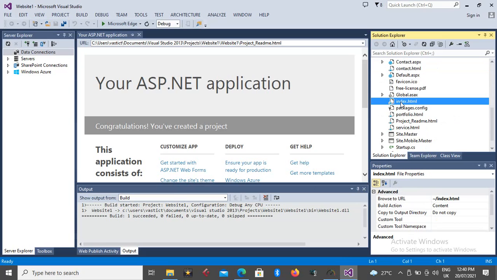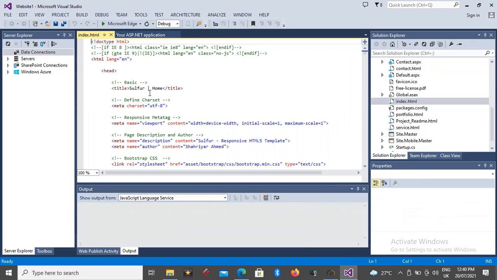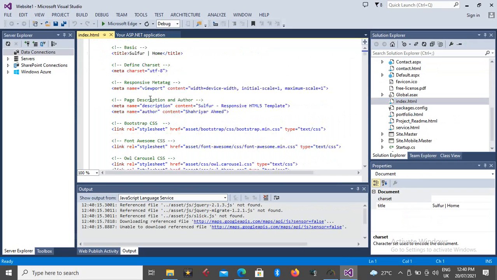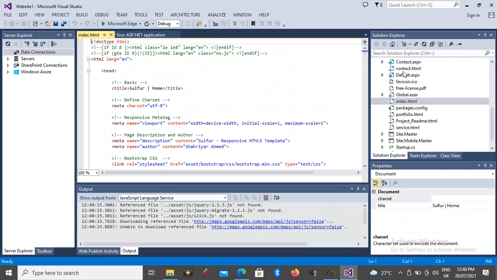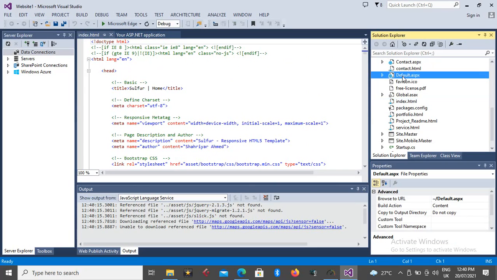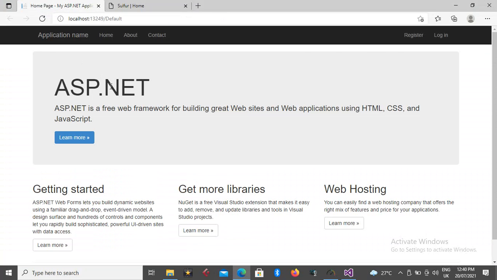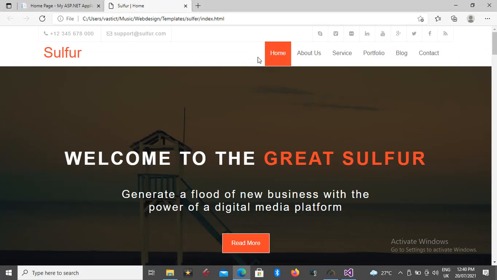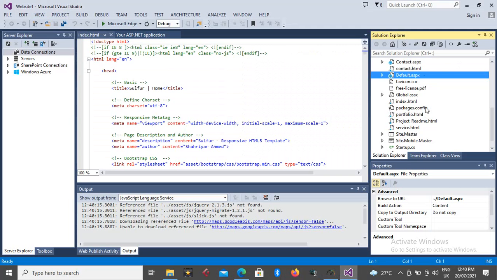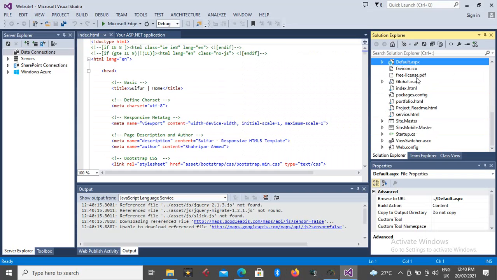Double click index to see the codes of the index page. The index opens. Now, remember our main page here is default, and this is what default is showing us. But we don't want this. This is what we want. And we've got the HTML5 template content into our project. We've copied everything, including all the pages.